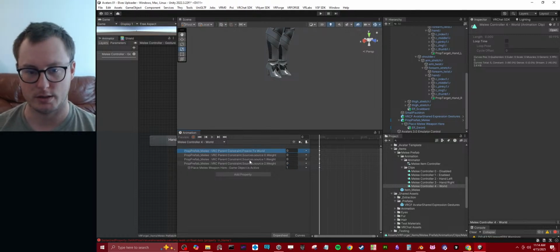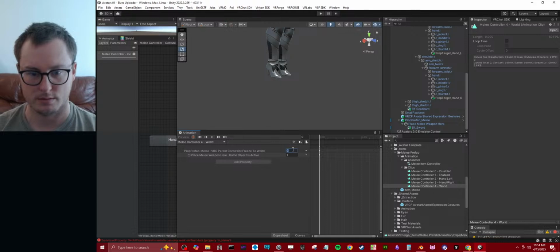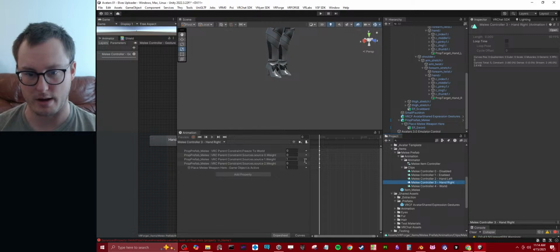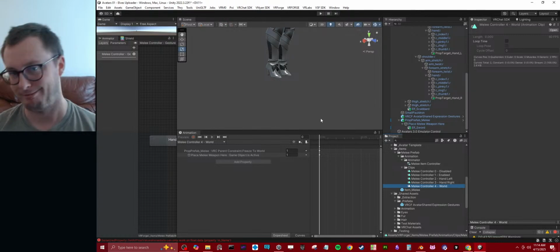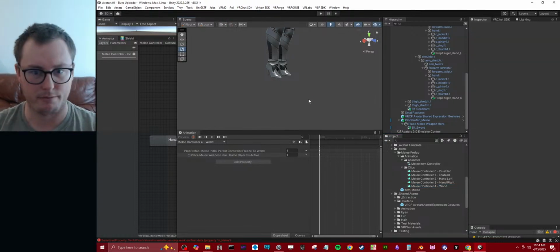Actually, it would just be this. Because I don't want to affect the right or left hand values when it's getting moved. Just disable it. All right. Good stuff.